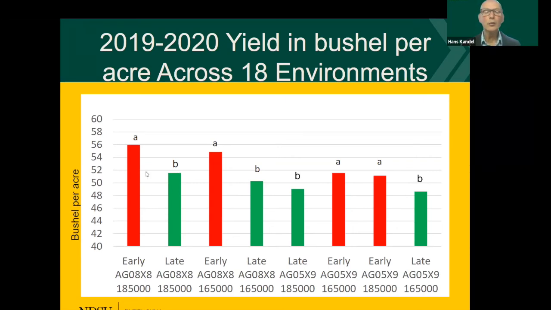But then when you go with early planting, you see also the 2 red bars on the left is the 08, and the 2 bars on the right is the 05. I could not pick up significant difference, but the trend is that we see the earlier maturing is definitely the definite driving force in the yield potential.